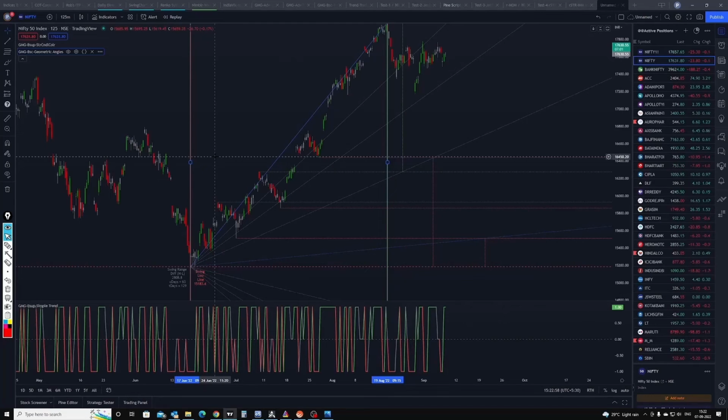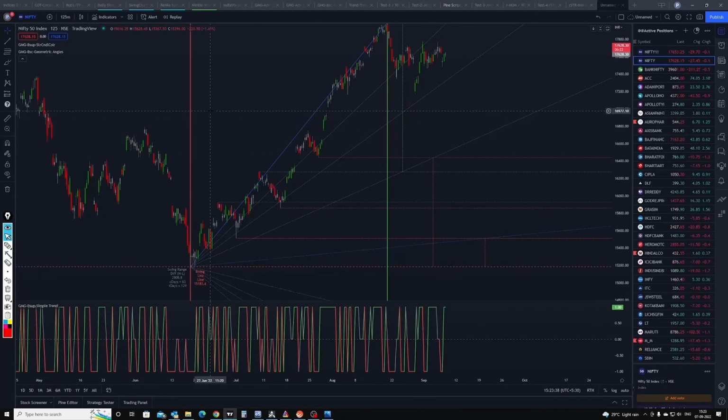The next thing I would like to tell you about these anchor lines is that you may sometimes get an error in the script or the tool, which will be like a red round button over here telling there's some error in the script. This may be due to three reasons. Number one is that you have selected a very big swing. That happens on daily and weekly charts often. If you are selecting a very big swing, it may create an error over here.